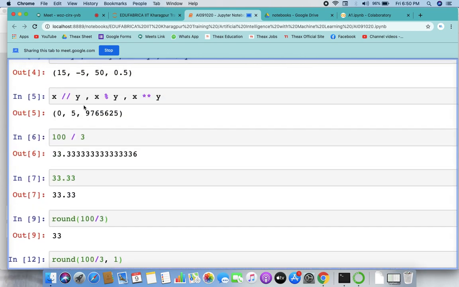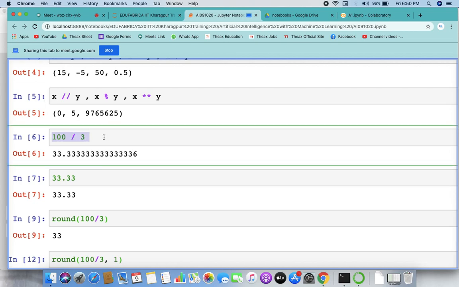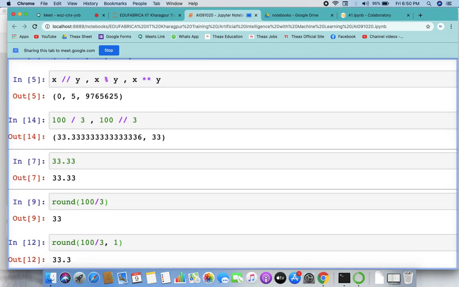Now, I think someone asked, what is the value of this? What exactly does this do? If you see, 100 divided by 3 is giving you some result. Now if I say that I want only the integer result, that is exactly 33 only, right? So I can use 100 integer division of 3, and it will convert the total thing into an integer format and you will only get this result, that is 33, and that's the thing. See, so clear?